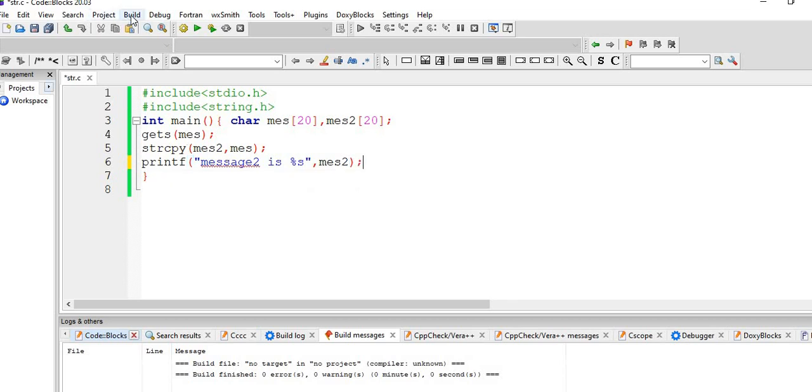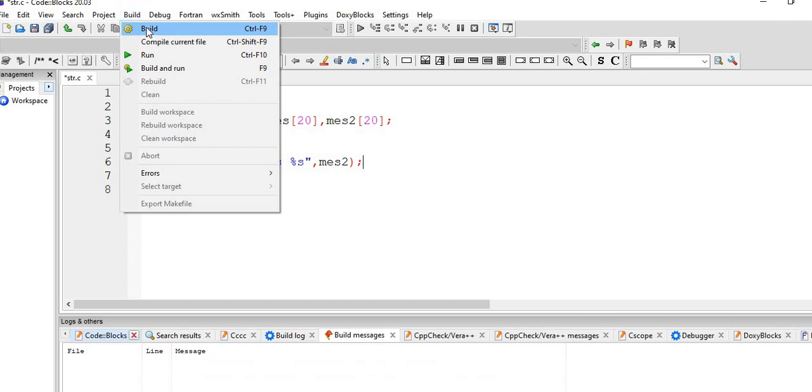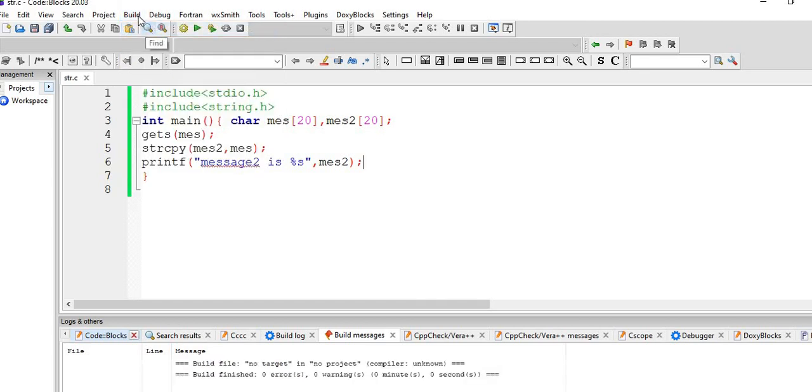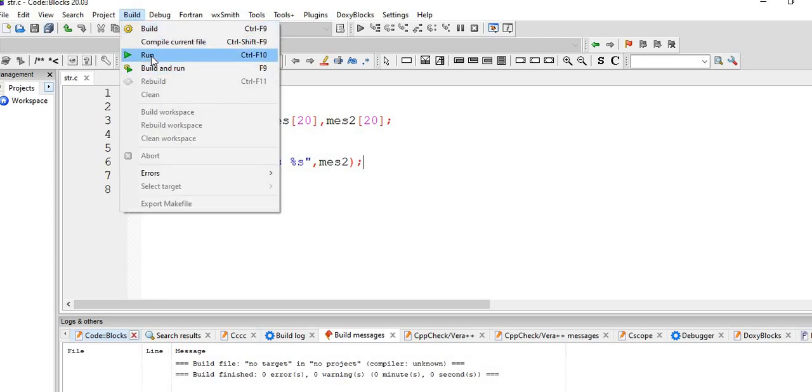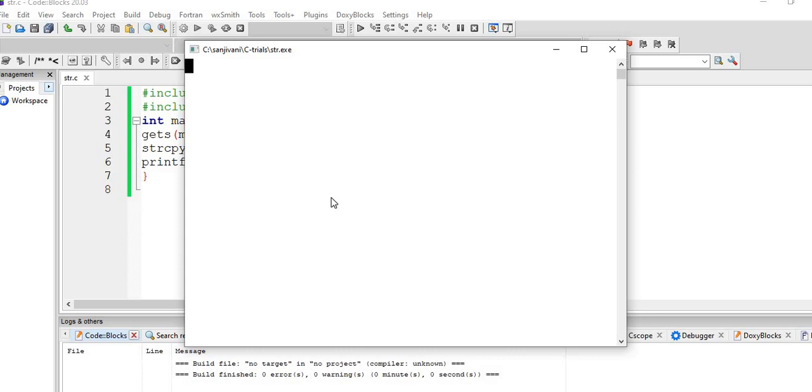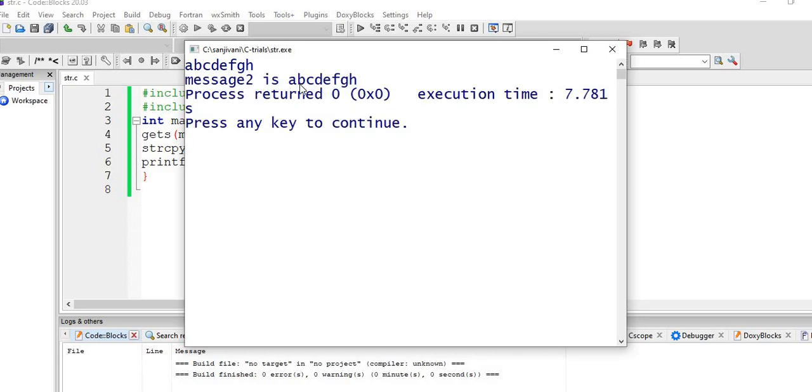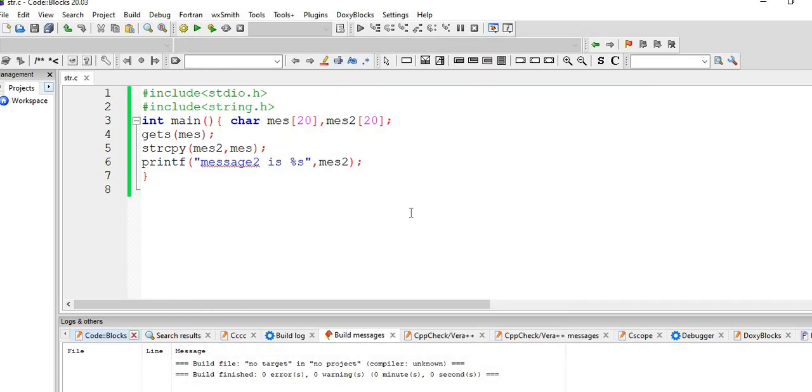So let's build this and let's run this. So give any message A, B, C, D, E, F, G, H. So message2 is A, B, C, D, E, F, G, H. So same message is copied.